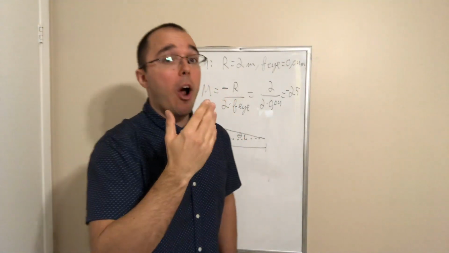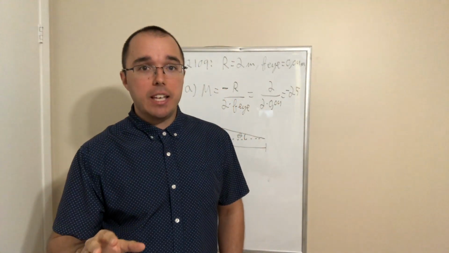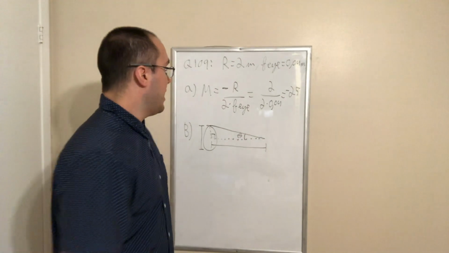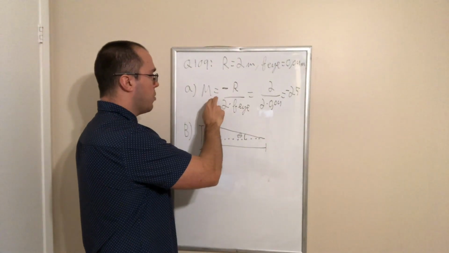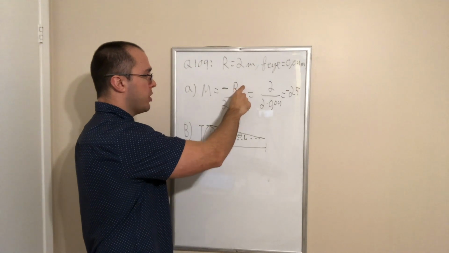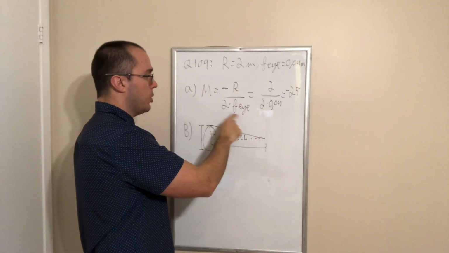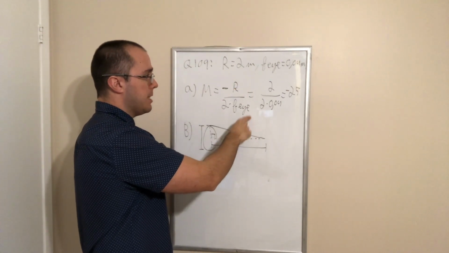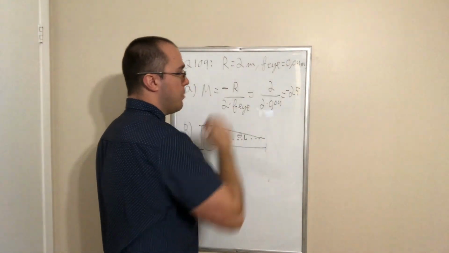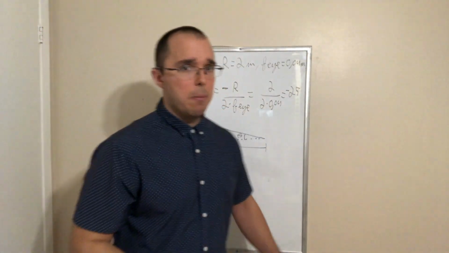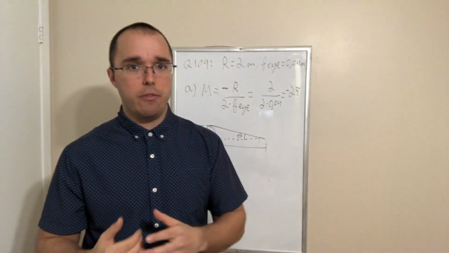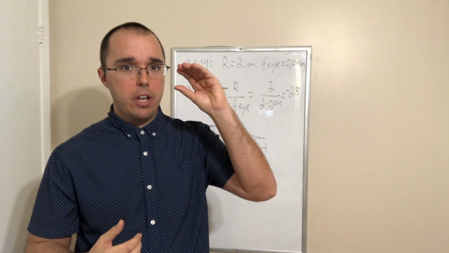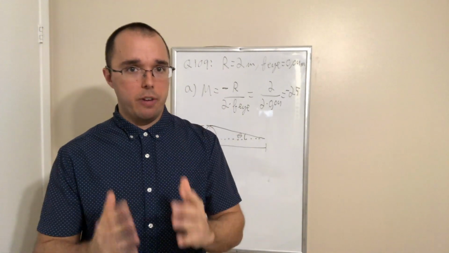Part A, we are asked, find the magnification of this telescope. Now, because it's a reflective telescope, the magnification is equal to minus the radius of curvature divided by 2 multiplied by the focal length of the eyepiece. We plug in these values and we get minus 25. By the way, there's no unit here. It is a ratio. It's a ratio versus the angle of the image divided by the angle of the object.